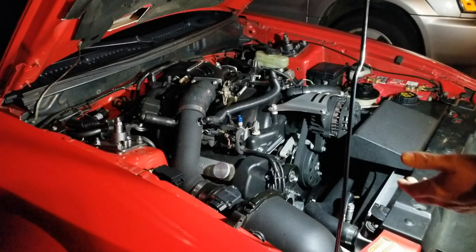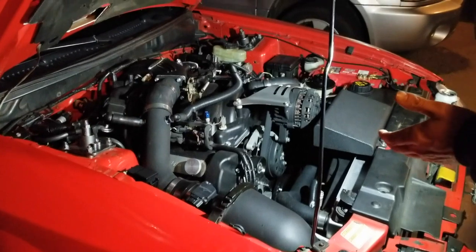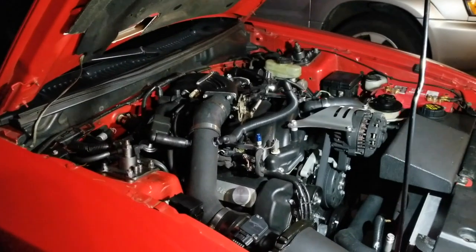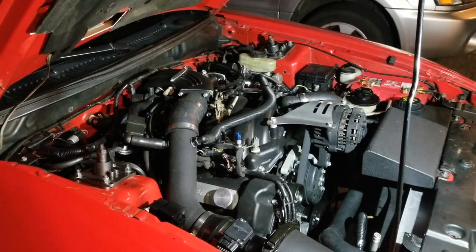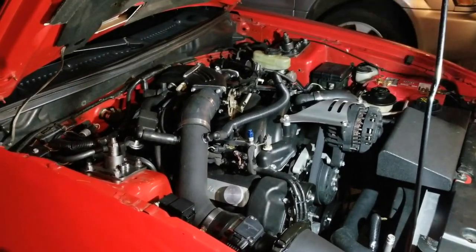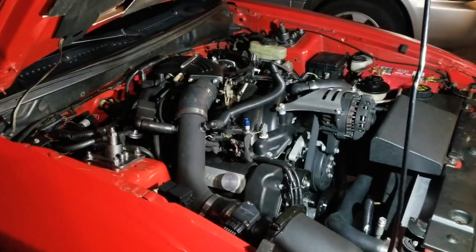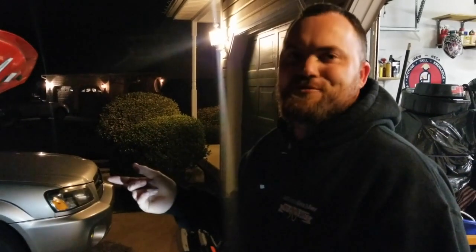I got the guy over there, super cool guy. I forget the name off the top of my head, but I gave him my setup. He custom ground me a cam for this because we found out while doing research that if you just use a regular cam out of a GT or a comp cam cut for a GT PI head or an NPI head, because they're interchangeable, you can make power, but you can't make full power because of the twisted wedge. They switch the valves, obviously, twisted wedge heads, and the intake's 180 degrees out on the other side of the head, so the lobe separation's completely whacked out.